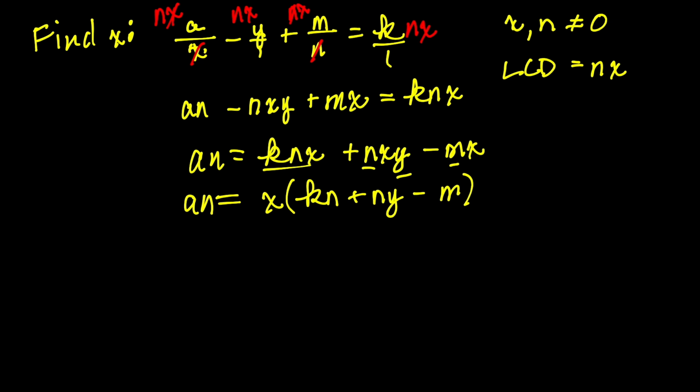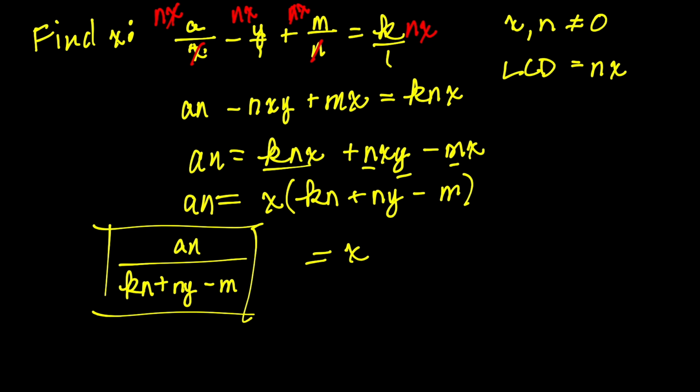So let's do that. I'm just going to do it on the fly for this fourth one since this is our last one. And I think you're getting the idea of it. So kn plus ny minus m. So this is your final answer. I didn't box the other ones, but sometimes teachers like you to circle the answer. So anyway, there's 4 good examples for you on rearranging or solving multivariate equations.